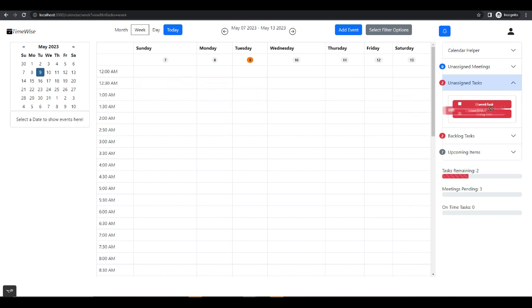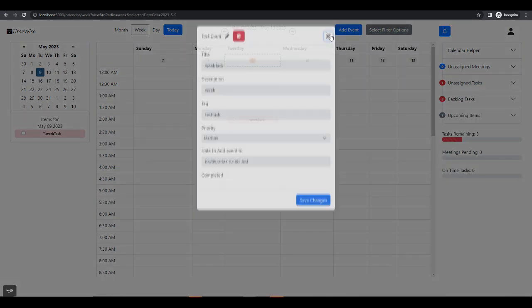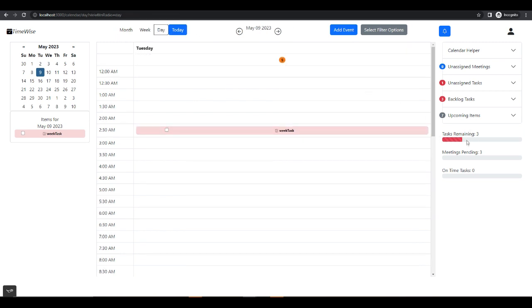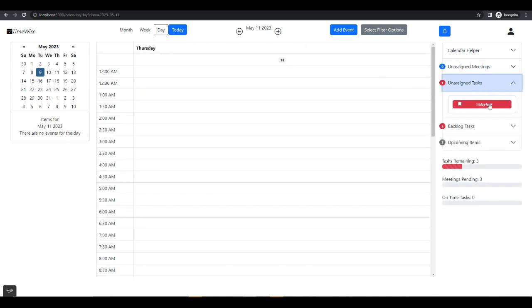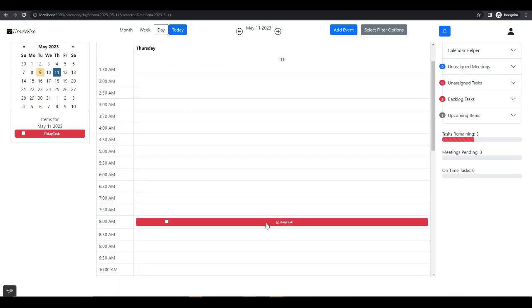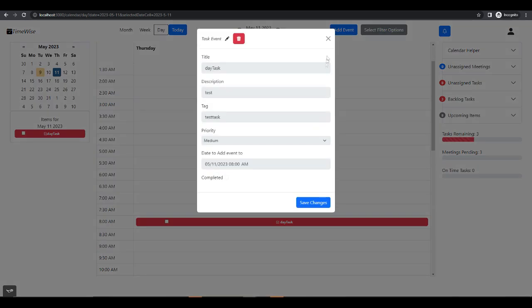So for example, if I want the week task, I can drop it at 2 a.m. I can actually specify the times at which I want to drop these in. And similarly with the day, if I go to a different day, I can take these unassigned tasks and drop them at a certain time, and then that will automatically assign the time to that event.